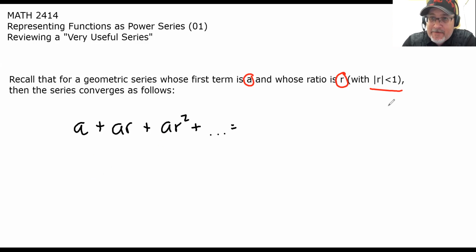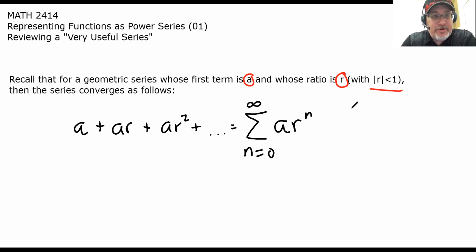Remember that what makes this series geometric is that you multiply times the same constant to get from one term to the next. In this case, we're multiplying by R to move from one term to the next. And if you have a geometric series that starts with A with a common ratio of R, then we can write it two different ways. Number one is as a sum. We could write this as the sum from n equals 0 to infinity of A times R to the n. That's pretty easy to see because each term has an A in front and each term has a power of R, but the powers of R start at 0 since anything to the 0 power is 1. Well, except 0 to the 0 power, but let's not hash that out right now.